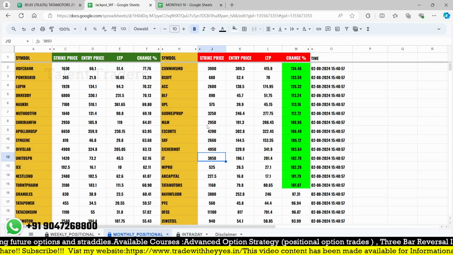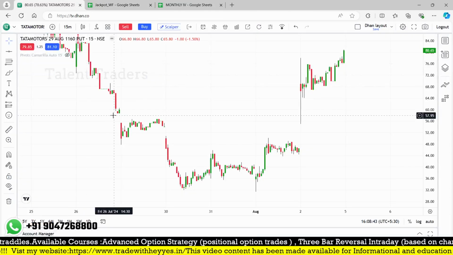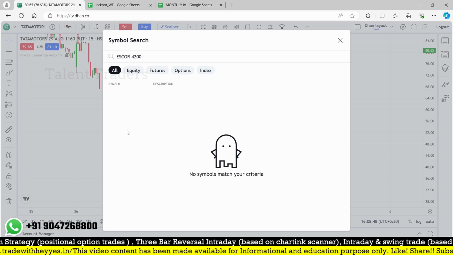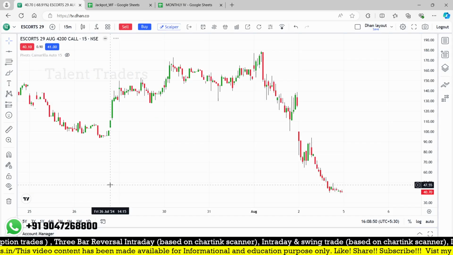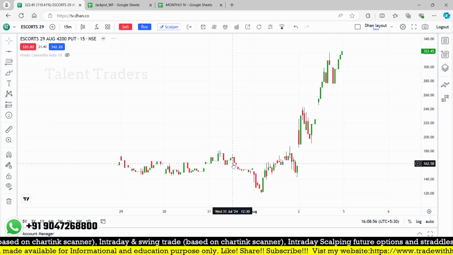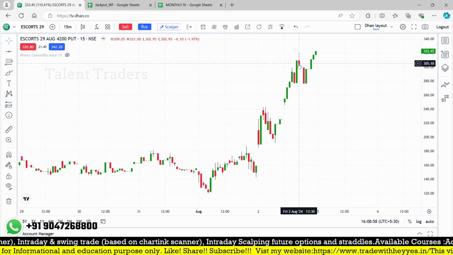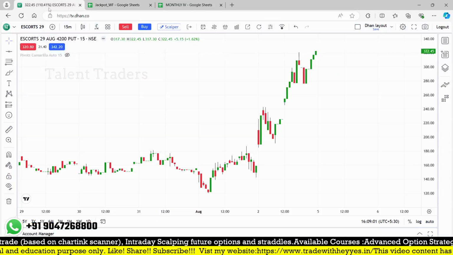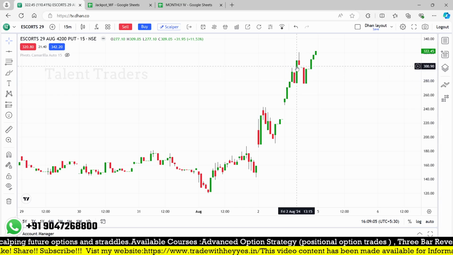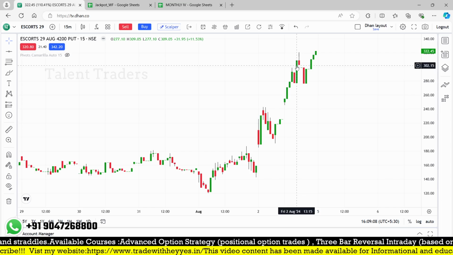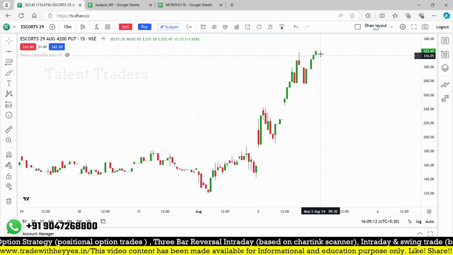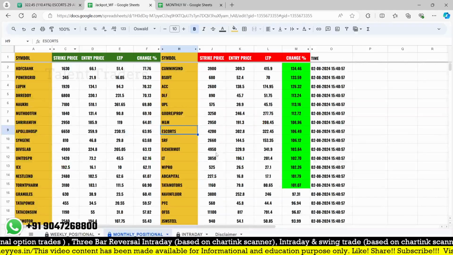And these are all the opportunities. Momentum and Escorts 4200 is today's opportunity. Escorts 4200 call. Sorry, put. This one, maybe it is triggered here at 321. Our entry point is 302. And this is also triggered somewhere around here, in the 1:15 to 1:30 candle. It was triggered and then it came down, and now it is moving towards 322. Maybe it's a positional entry.